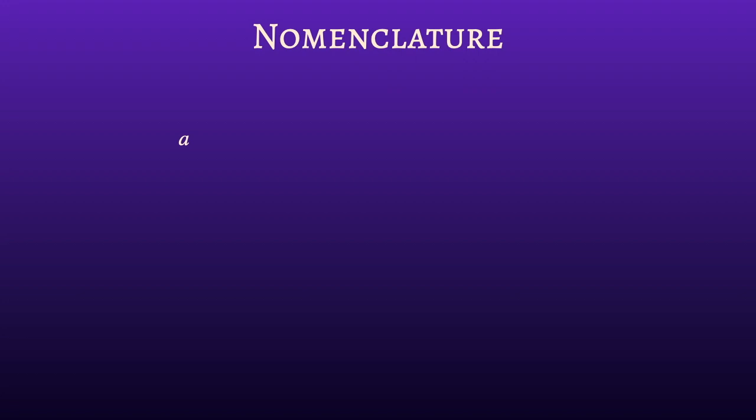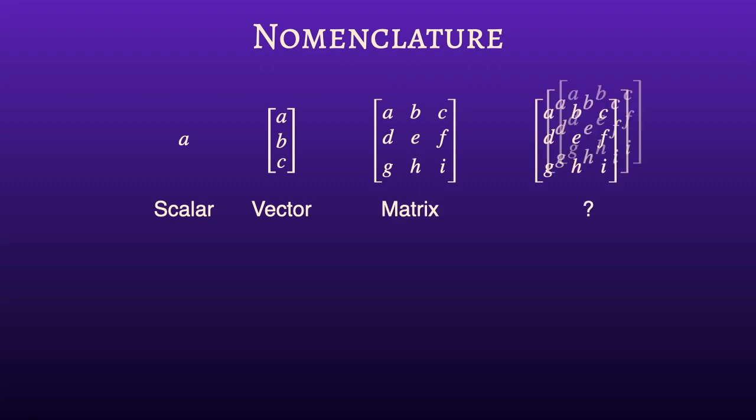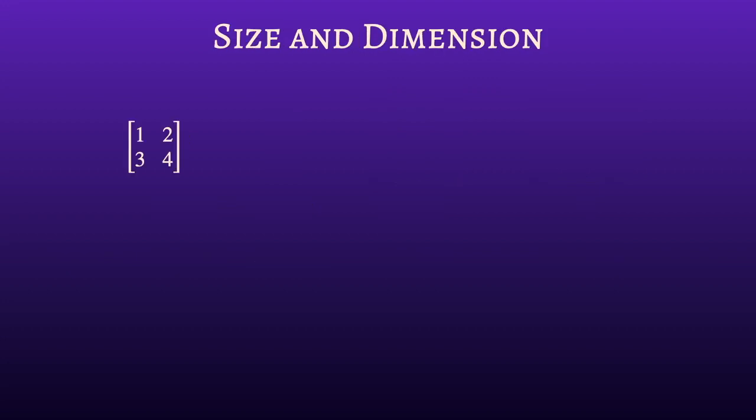You're familiar with the idea of a single value. In matrix terms, this is called a scalar. An arranged single column of values is called a vector. If we continue this idea to rows and columns, it's called a matrix. It seems completely reasonable to want to continue this pattern, though how it continues is beyond the scope of this video. When you do that, a new naming convention is started, beginning with scalars, which are order 0 tensors, vectors are order 1 tensors, and so on for as many orders as your problem needs. The orders are not dimensions, which actually refer to the size of vectors and matrices.